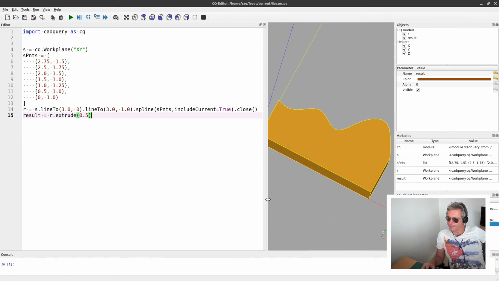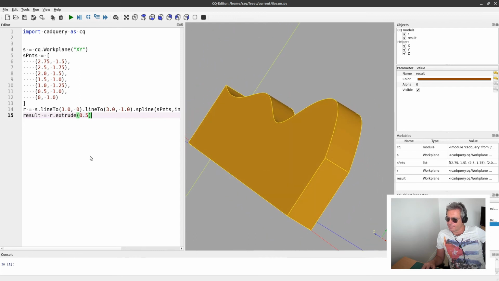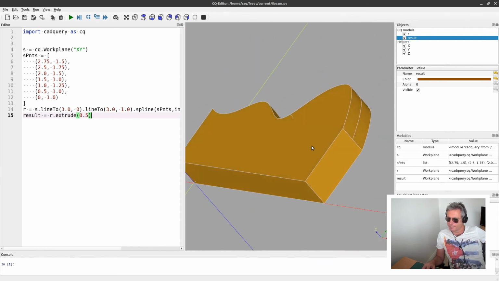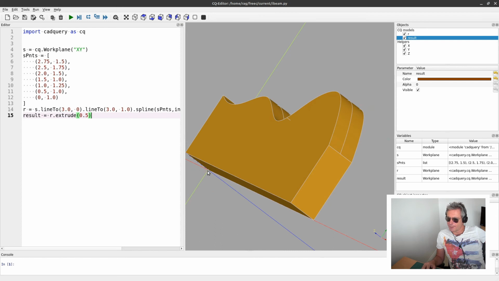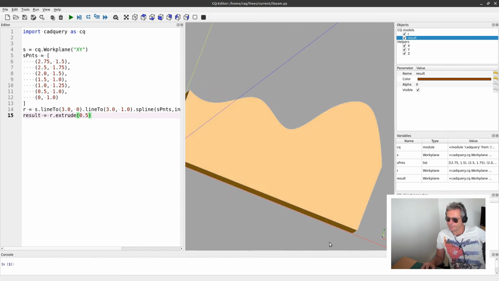So we start at the axis origin here, then we come down here by 3.